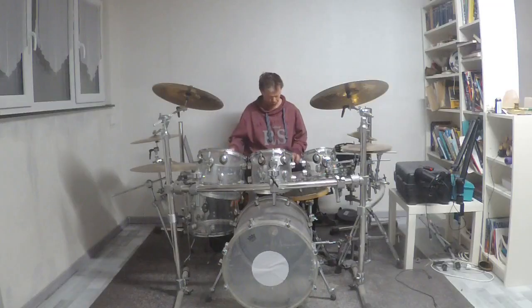So first things first, the song is in 3-4. That means we have the waltz rhythm, which goes 1-2-3, 1-2-3, 1-2-3. A traditional waltz is played on the drum set by playing the bass drum and right cymbal or crash cymbal first, and then we add two snare hits, and that pattern repeats itself, and it sounds like that.